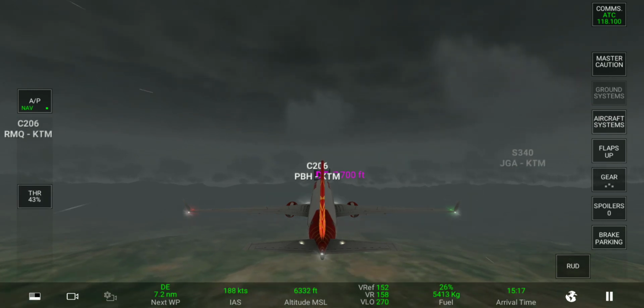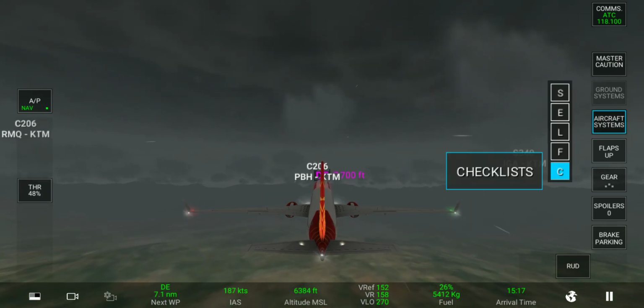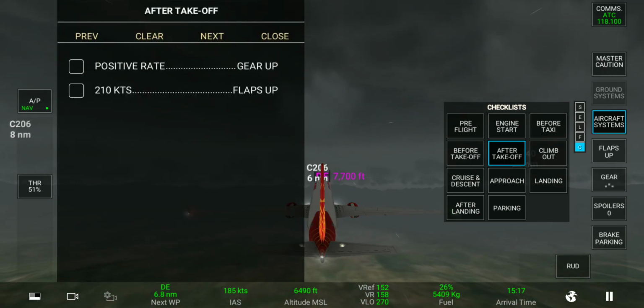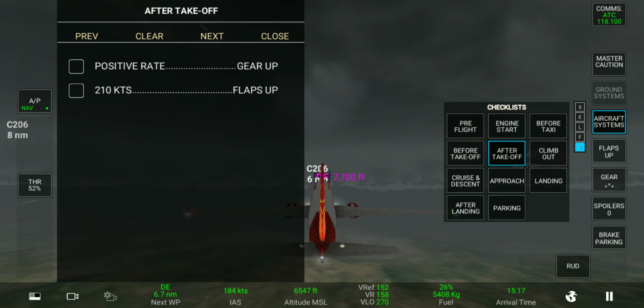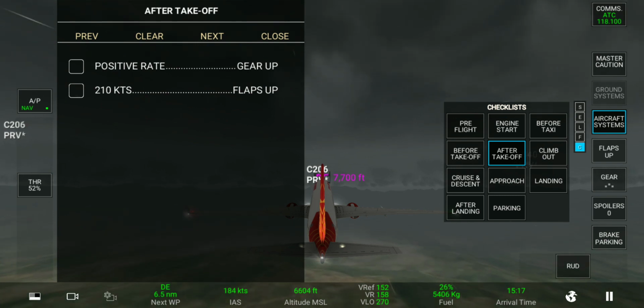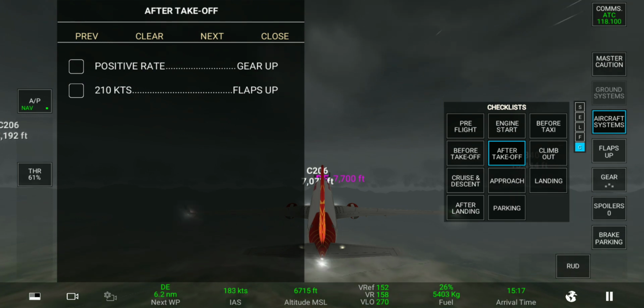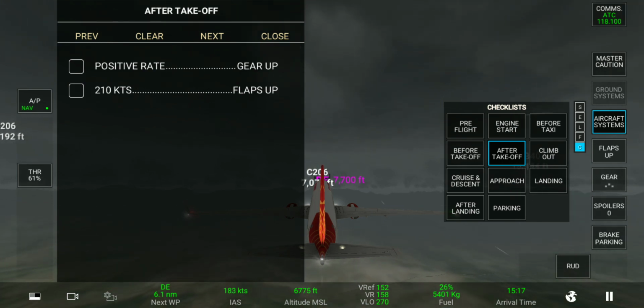Okay guys, so here our takeoff procedure is complete. Now check the checklist of after takeoff. Gears up, and okay, we have to flaps up at 210 knots, but we put our flaps up so early here.